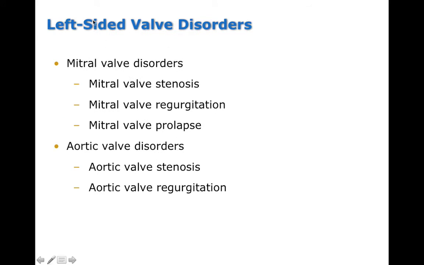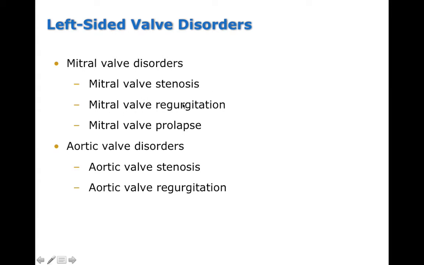Now, for different types of valvular disorders, remember we talked about the mitral valve and the aortic valve. For the left side of the heart, the mitral valve separates the left atrium from the left ventricle, and you can have stenosis, regurgitation, or prolapse. If it's mitral valve stenosis, blood is going to back up into the pulmonary circulation, and it's going to lead to a lot of blood buildup in the left atrium, because that blood then can't be forced very well into the left ventricle. That's going to lead to a decrease in cardiac output and a decrease in blood pressure.